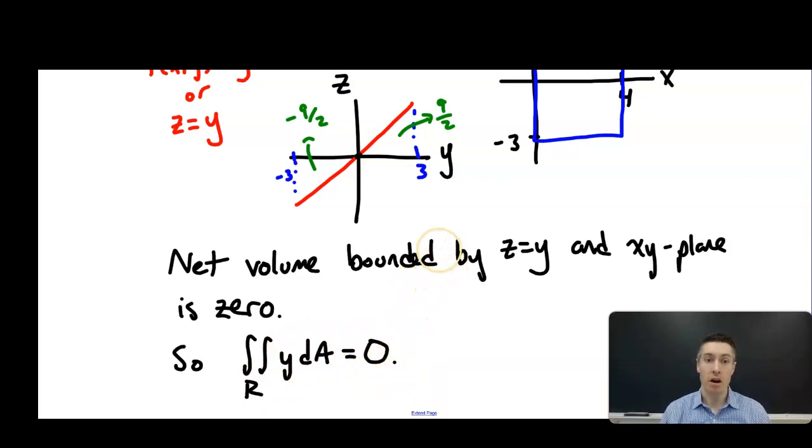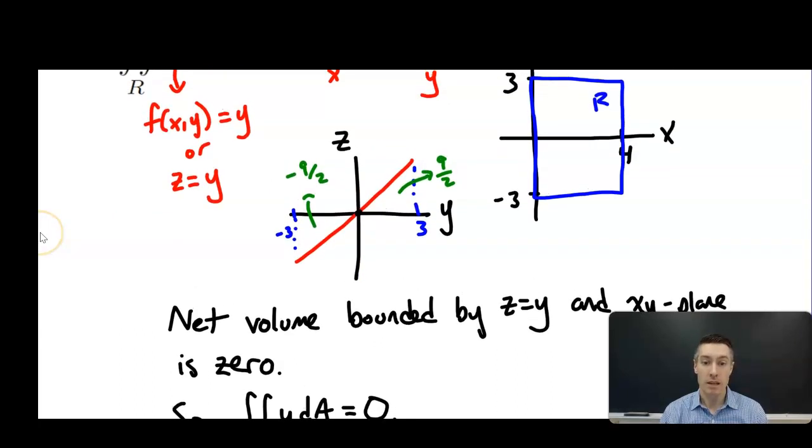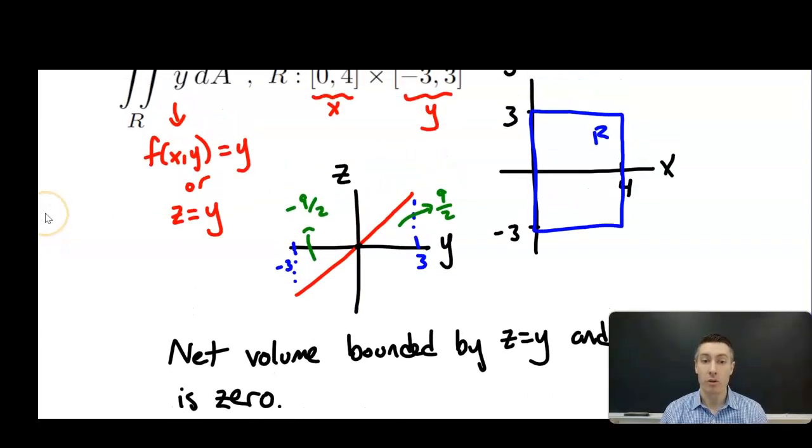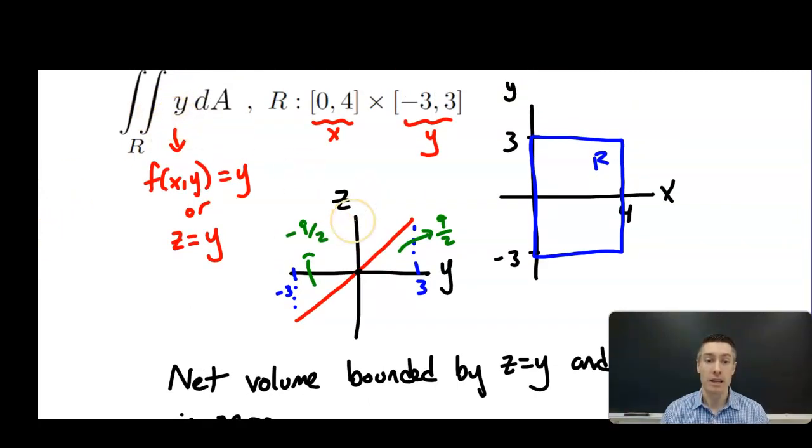Hey, it's not a perfect argument, right? There wasn't exact math done. It was more of a reasoning argument, but the reasoning hopefully helps us understand net volume. The fact that this surface is going to be above the xy plane for part of the region, below the xy plane for the other part of the region, and they're going to be equal amounts above and below, giving us a net volume of 0. So even though we would visualize it and we would see volume, the net volume bounded by this surface and the xy plane is 0.